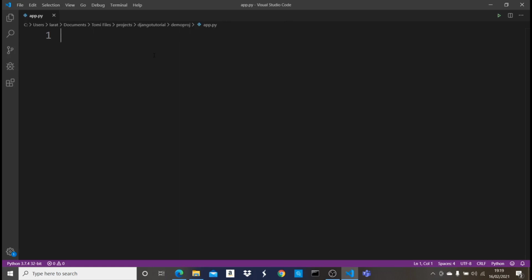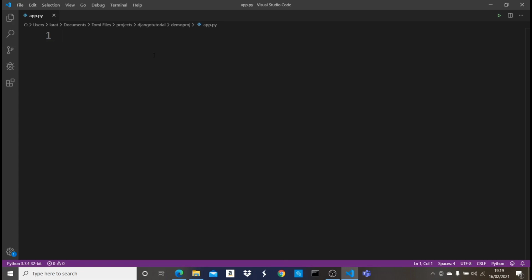So since we know how to create a new file, what we want to talk about now is the print function. So in Python, we have some built-in functions. That means some things that are already done automatically, which we don't need to write too much code for. Now let's say we just want to print text to the screen, like we just want to show a user hello world or welcome. We're going to use the print function. You're just going to print a basic text to the screen.